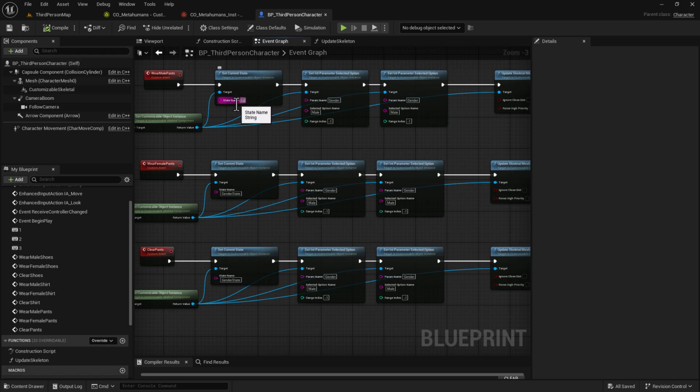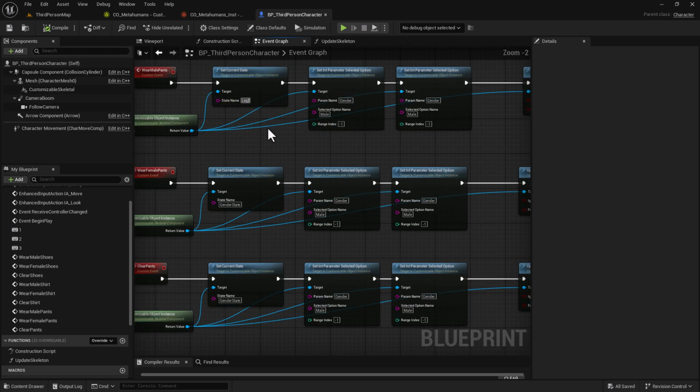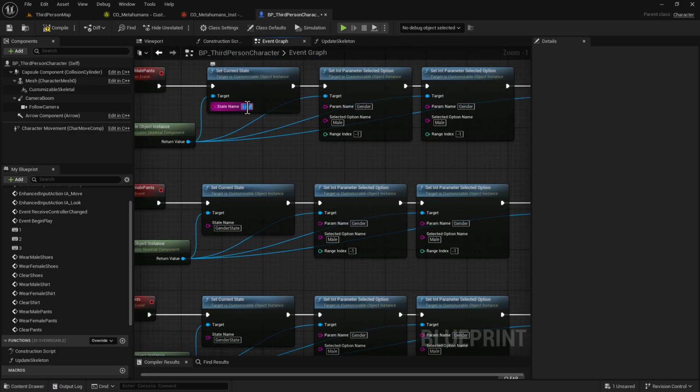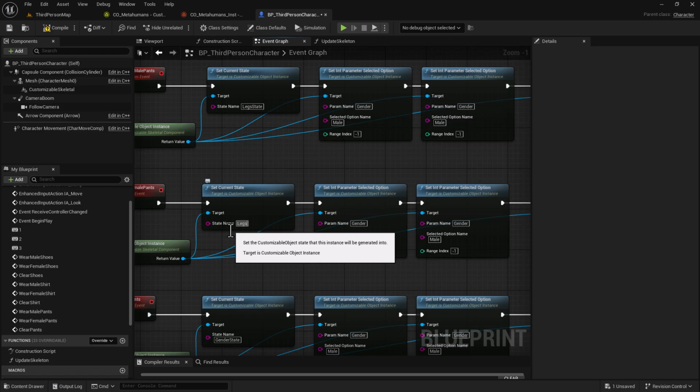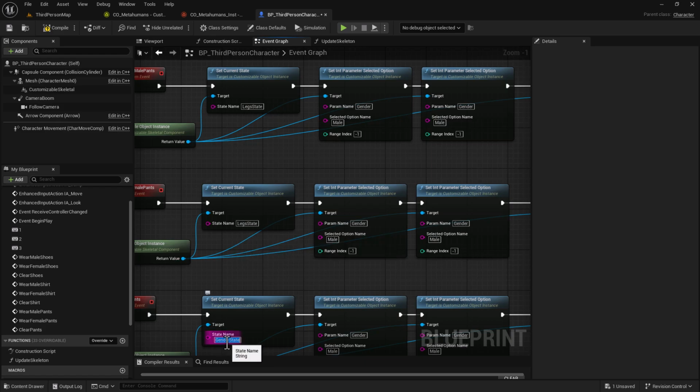Okay, right here is leg state. You know what, let me get a little closer in there. There we go. So legs state. And make sure you're careful with this. If you do leg in one part and legs in another, you're not going to match up and sometimes your code won't work. So be careful of that.